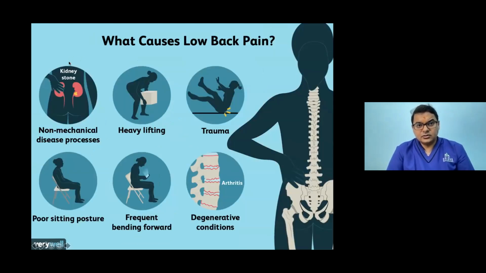So, causes for the low back pain. Sometimes kidney stones often cause back pain because our kidneys are on the back side of the body. This is the buttocks. Just above the buttocks are our kidneys. So if there are kidney stones, patients often complain of back pain, but you will know if it is coming and going. We call it waxing and waning pain. That is going slowly above, then coming down.